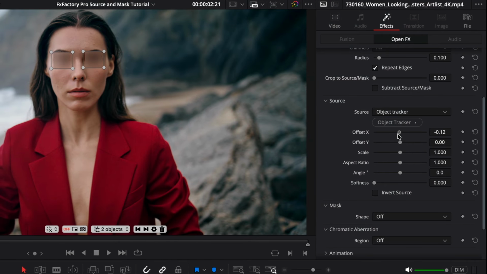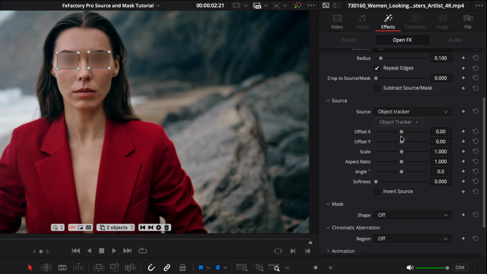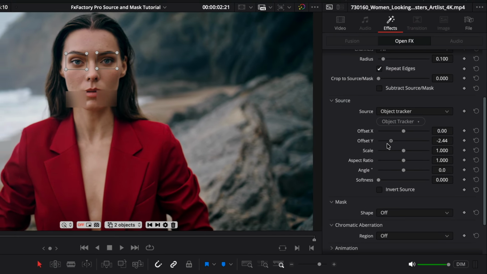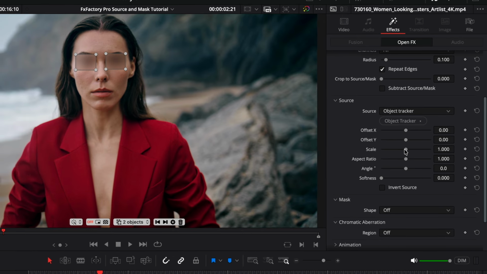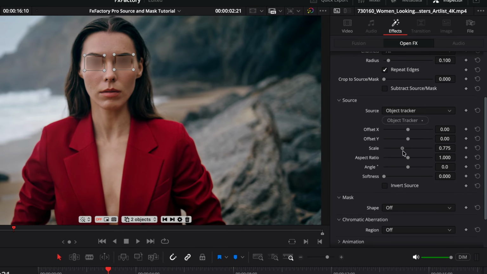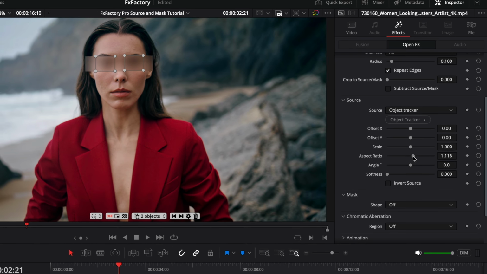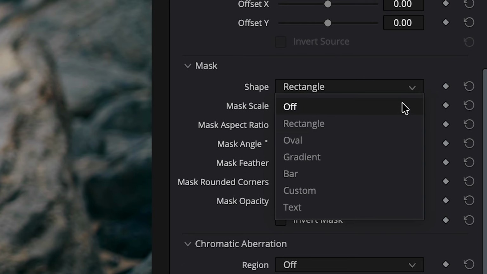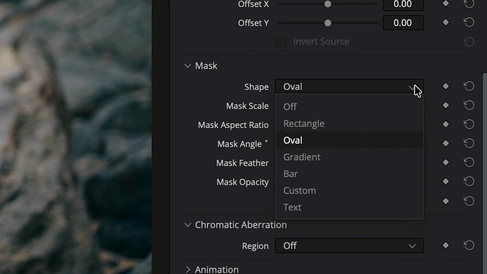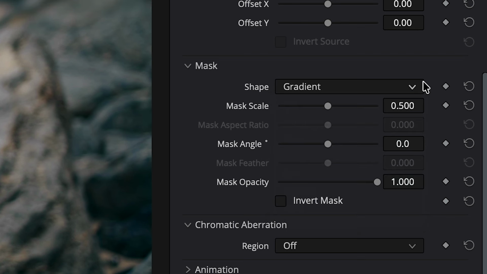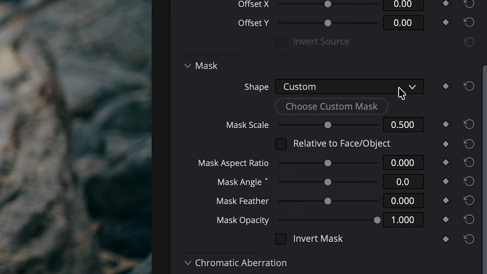It's important to point out that the areas I'm tracking aren't necessarily the areas I apply the blur to. The geometry controls give me a way to offset, scale, and rotate the selection relative to the objects being tracked. Even with those geometry adjustments, that's a pretty limited choice. This is a great time to introduce a second set of parameters to solve this problem, the mask section.